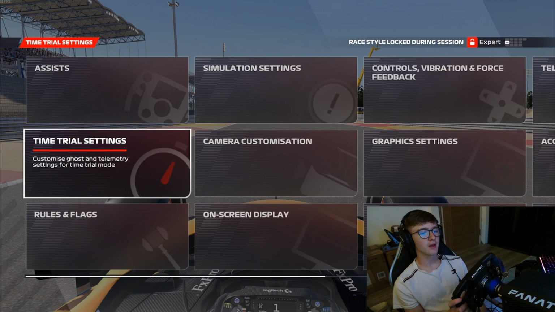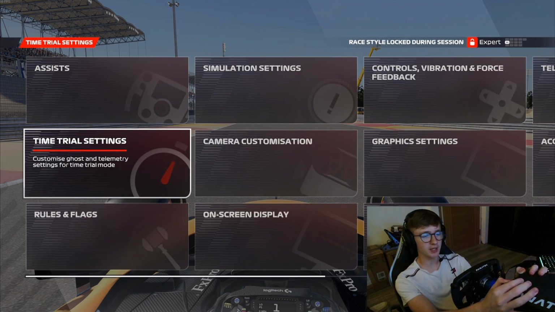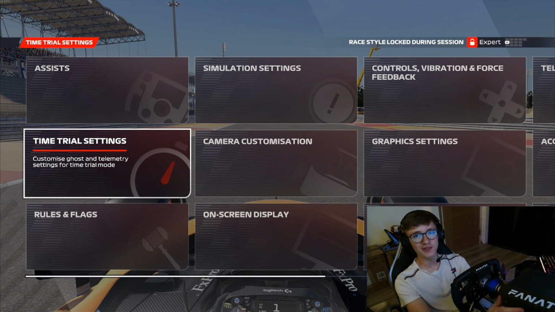I'm trying to think. I'm not going to show my wheelbase settings because I think I've hit a pretty sweet spot with them, and I do not want to be giving anybody any secrets. I will tell you though, I run 80 BRF, and on my CS Elite pedals I have 295s and 485s, and that's what I find best. I've used that for over a year, and yeah, it's just what I like. But I think that is it.